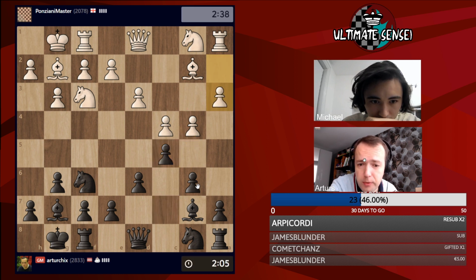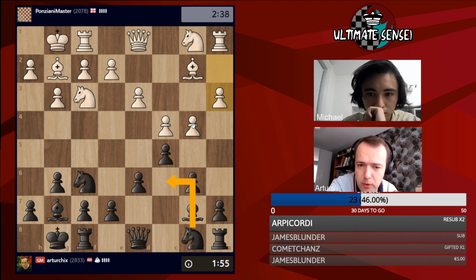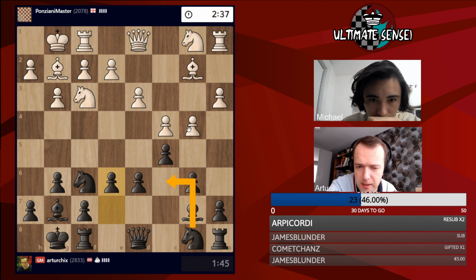b5 here doesn't really make sense. a3, I'm not so sure. Probably it is good. But I would imagine after something like knight c6 later, he'll have to deal with this pawn on b4. Okay, so what should I do here? I could play something like e6, so that knight c6, b5 is going to be met by knight e7.